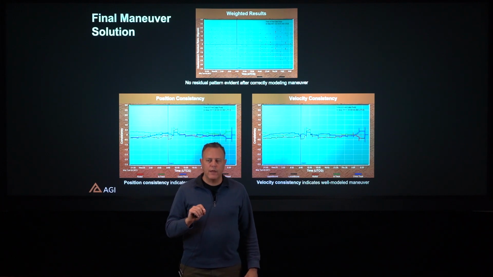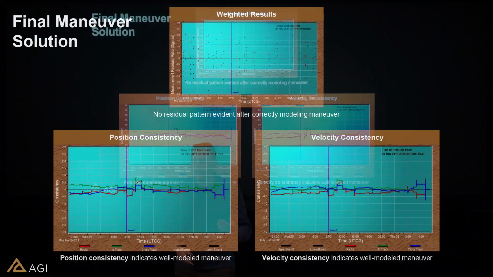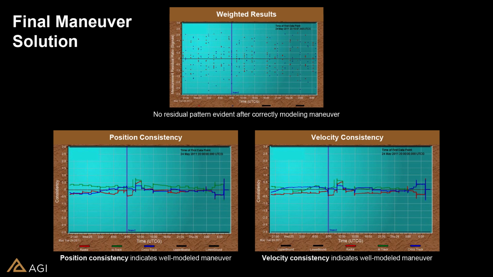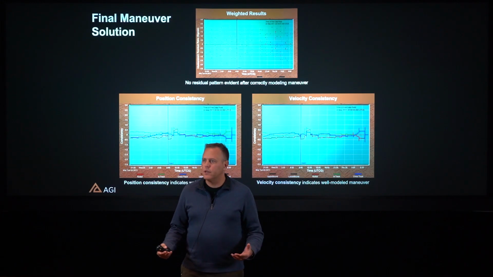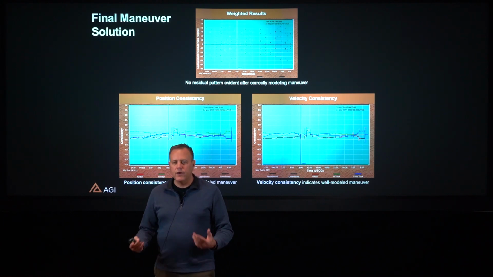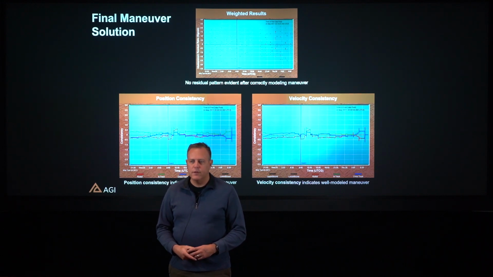But it's also important to look at the consistency test results. So in the bottom two graphs, we've plotted the position and the velocity consistency, and we've got three lines on each graph corresponding to the radial, in-track and cross-track consistency values. If you see in the bottom left, we've got our radial, in-track and cross-track position consistency, and they're well within the plus or minus 3 criteria that I had discussed earlier. Same thing is happening on the right with the velocity consistency. So essentially I have three indicators here telling me I think I've got my maneuver model really dialed in very nicely, and that it represents what's going on with the actual spacecraft orbit. Okay?